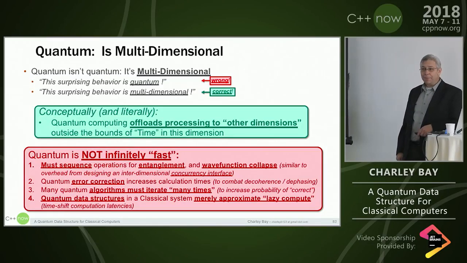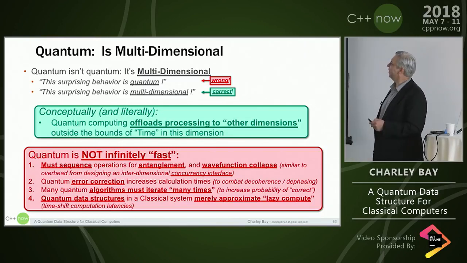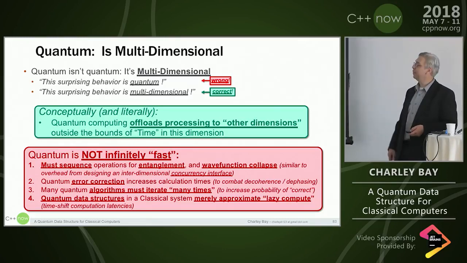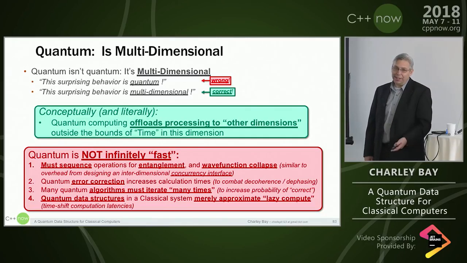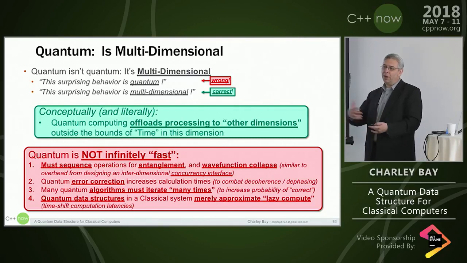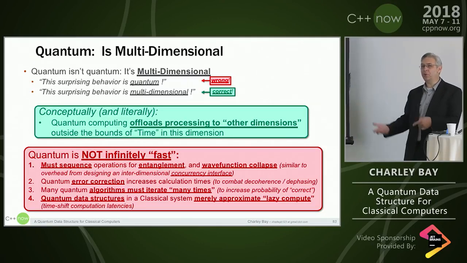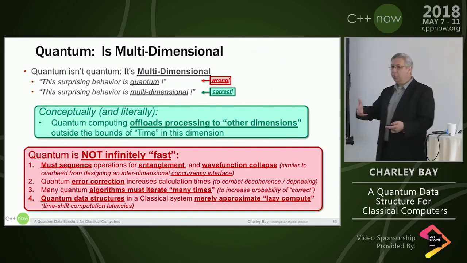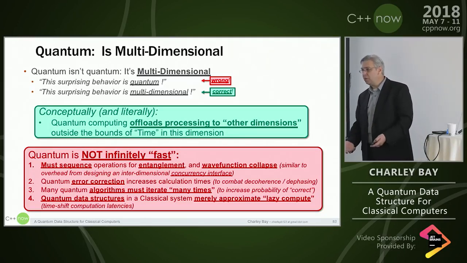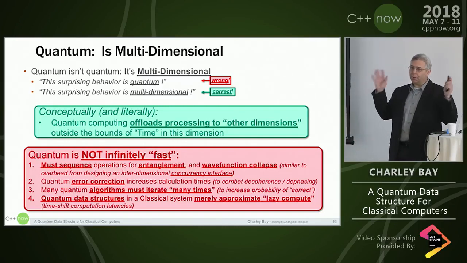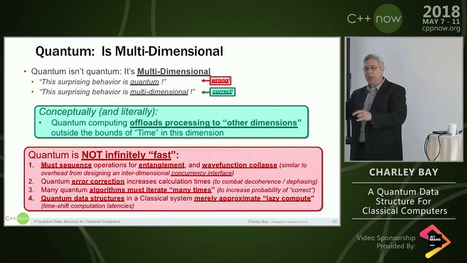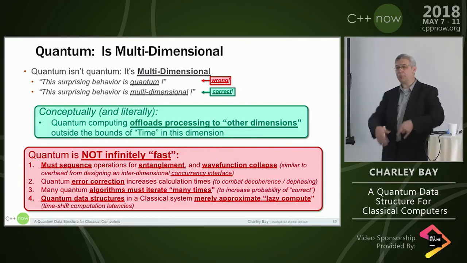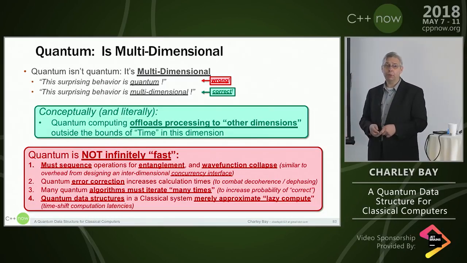So quantum isn't quantum, it's multidimensional. That's all, really. Anytime weird things are happening, just blame the thing in the other dimension that's messing with you, because the hardware guys do. And literally, we're offloading processing to other dimensions, where the time constraints are different from this dimension. So we know more dimensions exist. We have hardware and quantum effects to do weird things. We've got all these approaches, string theory or whatever crazy stuff we're doing. But ultimately, there's information in the other dimensions that is entangled with this dimension. When we trigger wave function collapse, we are incorporating it into the computed value. That's all that's going on.